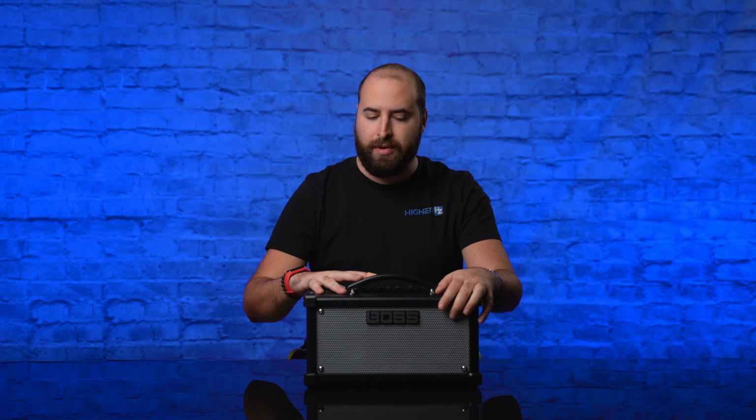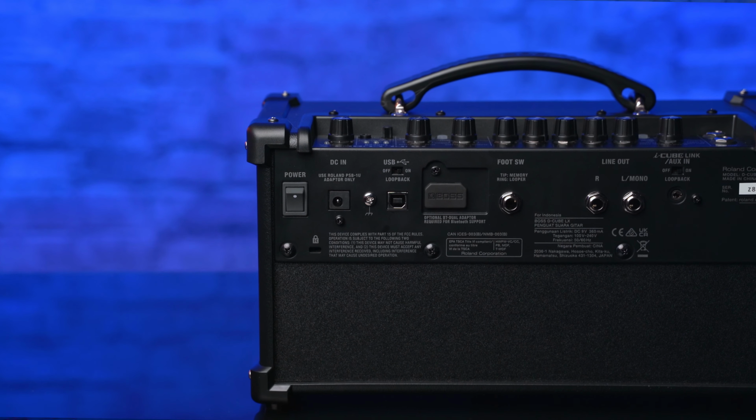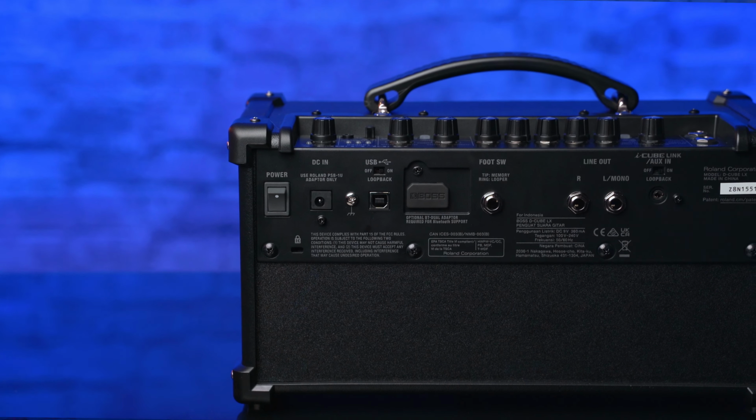About live situations, I forgot to mention that you can also use this without the power supply. The power supply is included, the original by Boss, but you can use it without any power supply, without any cable. You don't need the power. So you can really use this in the street because you can use 8 AA batteries.